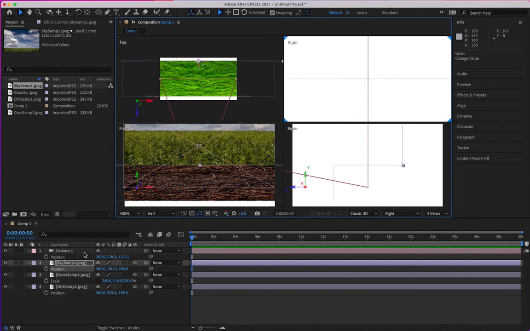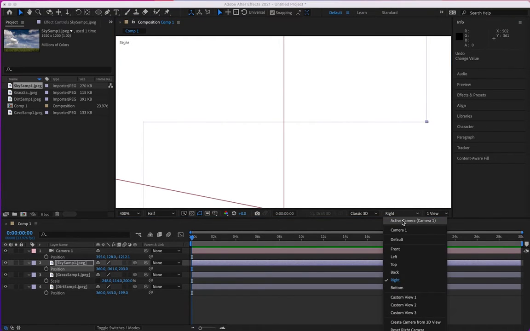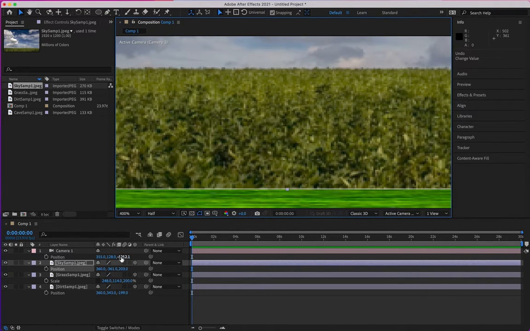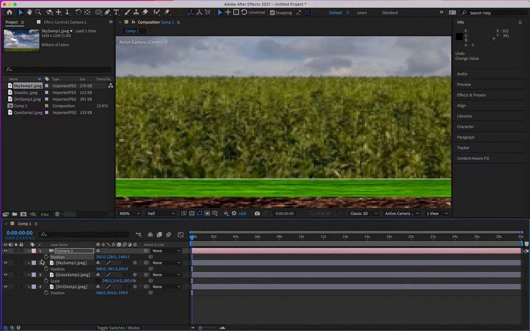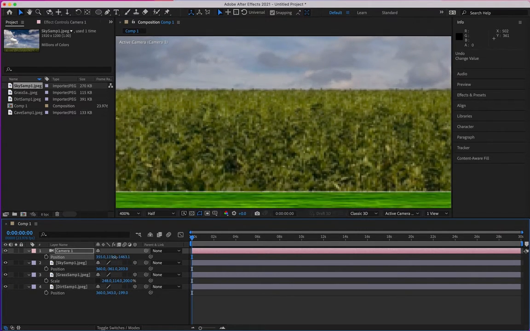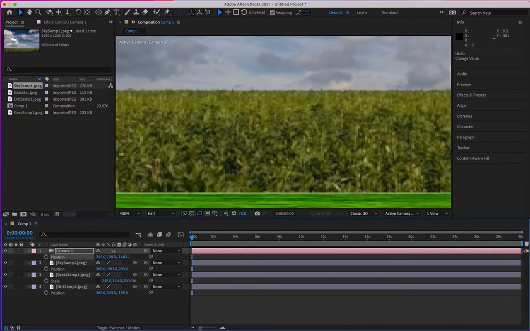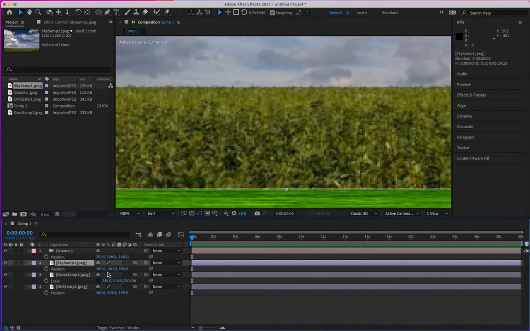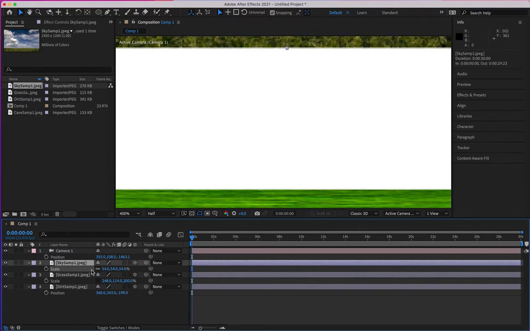So now if I were to move my camera up, let me actually switch to one view again. I'm going to switch this back to my active camera. So if I were to move my camera back a bit here and position up and down, we have our sky to our grass to now underground with some depth. Let me make this sky a little bit. Of course, if things scale, that means I'm going to have to move my position back down again.